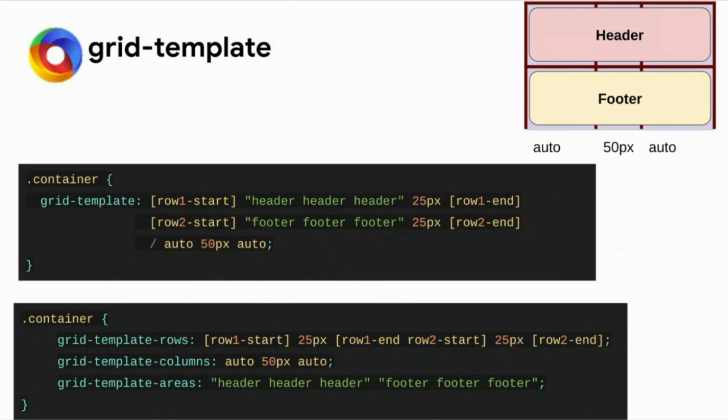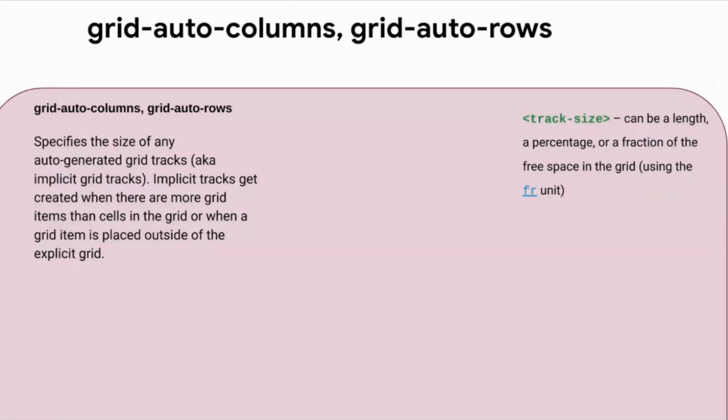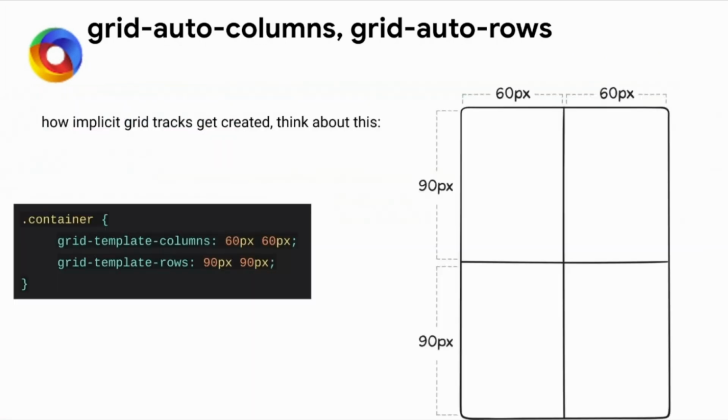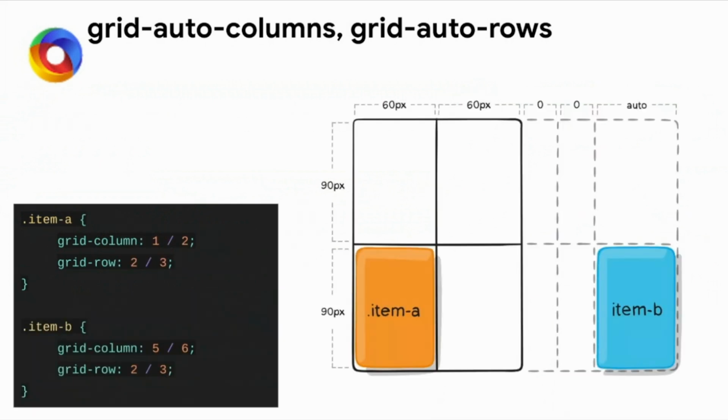So till now we have seen how to create a main grid, the grid which was already there. Now let's see about grid auto columns and rows, what exactly it is. Let's start from an earlier story. Suppose there is a guy called Akshit. What Akshit has done is created a container. If the container has a grid template of 2 items, there will be 2 rows and 2 items. He has created it and deployed the code. Now coming to a guy called Deepak.